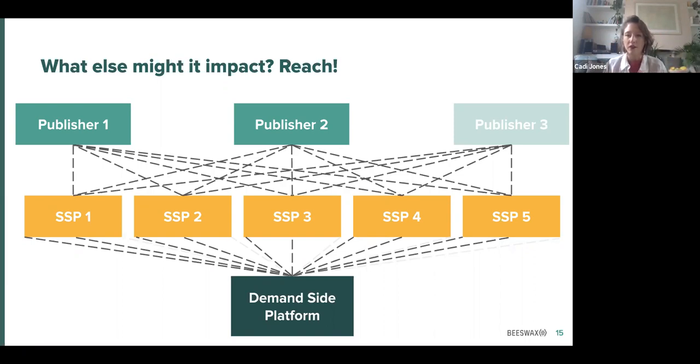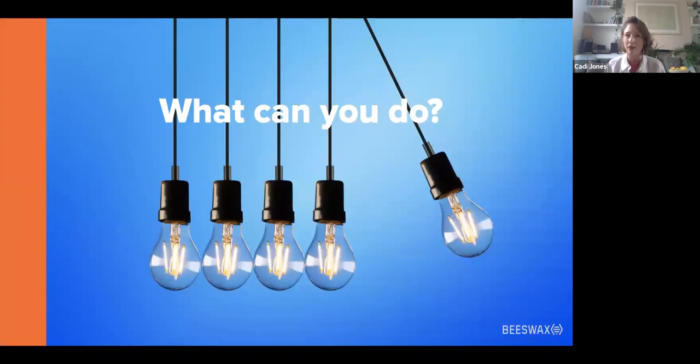So it's often kind of unclear what buyers can do to improve their access to different types of supply. And that's really what I want to talk about in the next few slides, just to cover off what you can do to improve your access to the inventory that you care about the most, and to ensure that you are bidding in a way that is optimizing for your best interests and not the best interests of other parties involved.